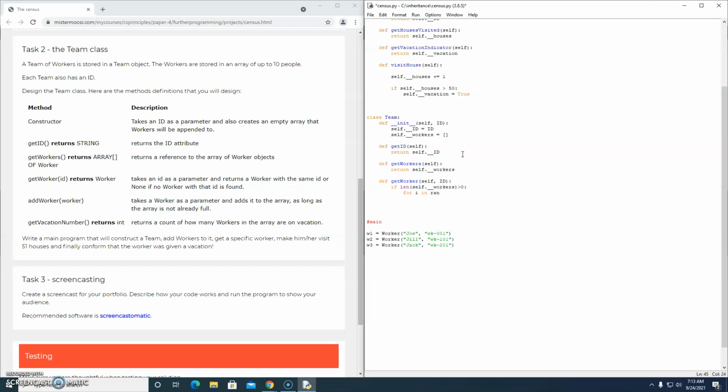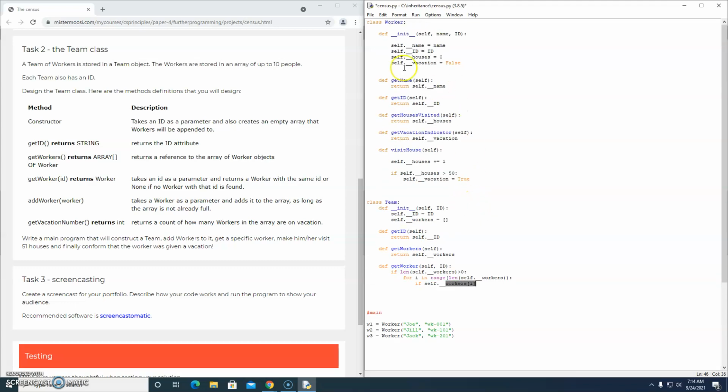For i in range(len(self.__workers)): if self.__workers[i], which is an individual worker object, and every individual worker has an ID, and we can grab that ID by calling this accessor method.